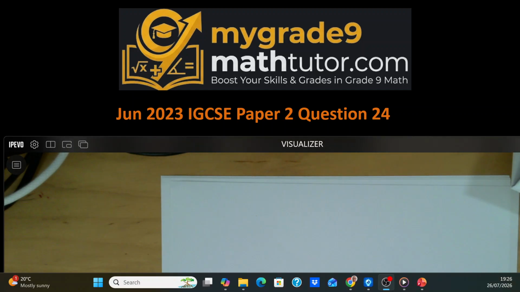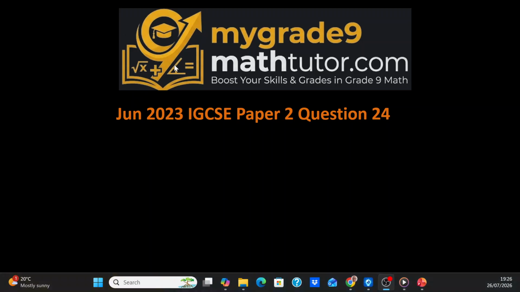Welcome to the IGCSE June 2023 paper 2 question 24. Hopefully this worked through. We'll sort out why you think you're getting it wrong, have a look at the mark scheme, and then we'll do another question for you to go, and then you can go back to the website and have a go at the other two questions that are similar. Well done. Let's have a look at this.